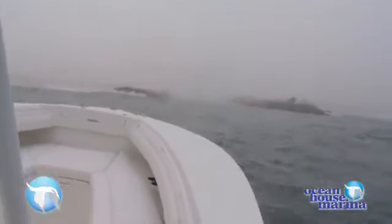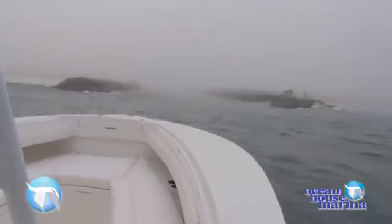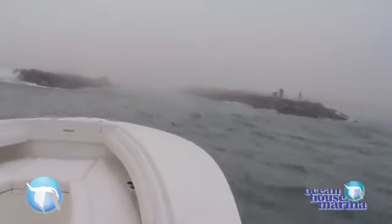You want to be at least a quarter mile out before you make your approach in, and you want to make it straight on because there are rocks on either side of the two walls, the east and west wall. There are rocks that extend out on both sides — it's table rock, which sits about two feet below the surface that you don't see, and that many people have hit when they've taken a shortcut coming into the breachway.